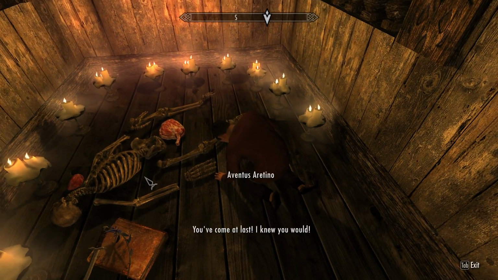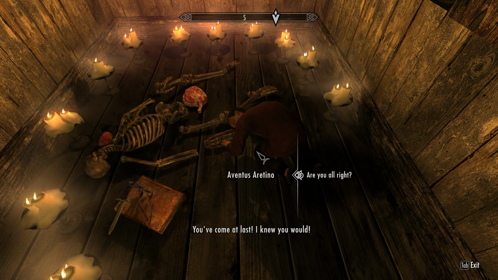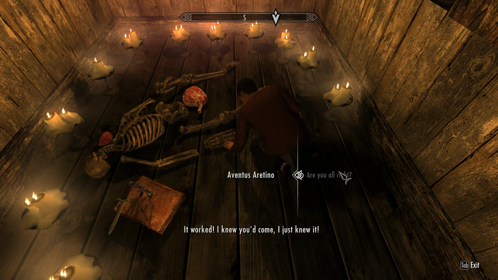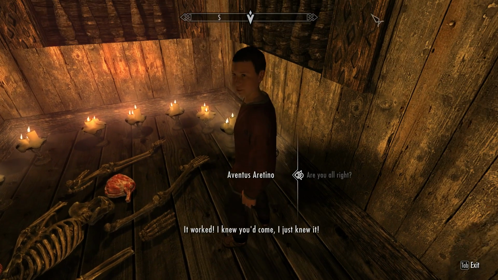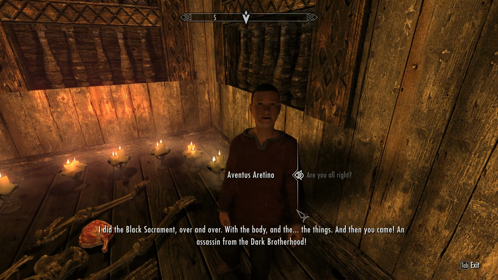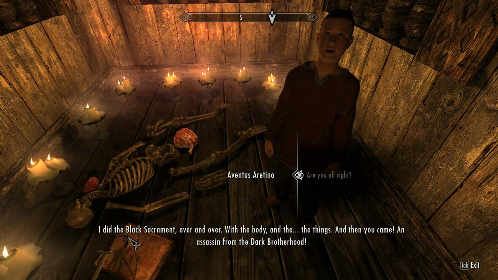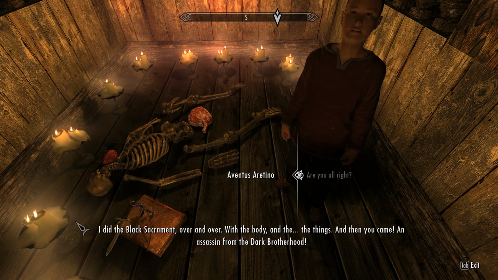Sweet mother, you've come at last! I knew you would! Look, I know I'm dressed up like I'm a part of the Dark Brotherhood, but I'm looking for them too. What are you doing? It worked! I knew you'd come, I just knew it! I did the Black Sacrament over and over with the body and the things, and then you came, an assassin from the Dark Brotherhood.